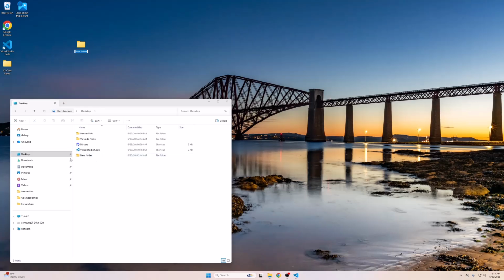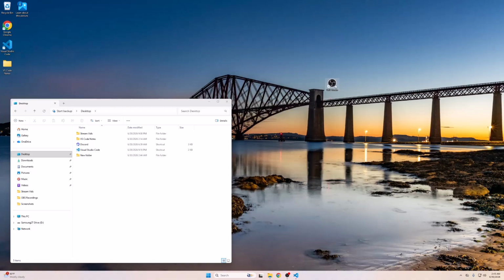So the desktop location will show what's all on the desktop. I can even be sneaky and grab this folder and move it onto my second screen. I have another screen over here. Let me minimize OBS real quick. I'll move it over. You see that it doesn't disappear. And of course, there are applications on my second screen you can't see, like Discord.